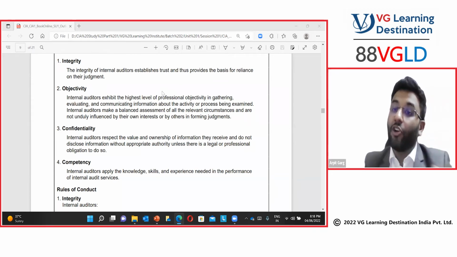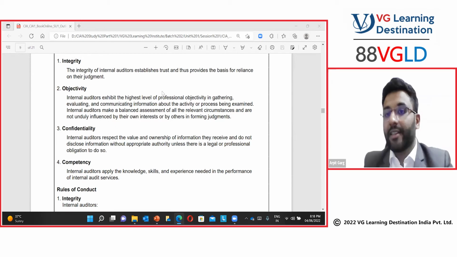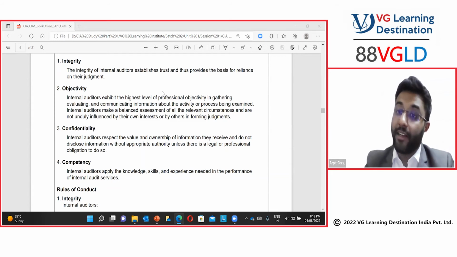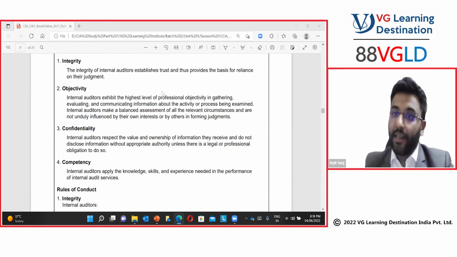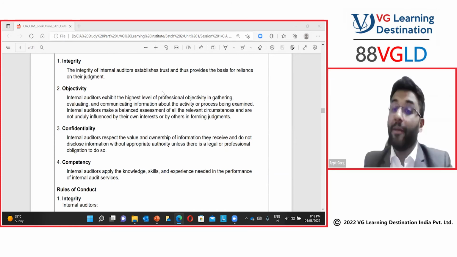The person should still not accept the gift because it will lead to what? Impairment or presumed to impair? Presumed to be impaired. Now let's take another example on the same lines. Let's say we have accepted the gift, but we have all the working papers, all the documentation, the right skill set, the right things highlighted. We have all the coverage. In fact, we have highlighted a lot of significant, important points. But still, if you have accepted the gift, will it impair objectivity? It will be presumed to be impaired, right? So that still impairs the objectivity.